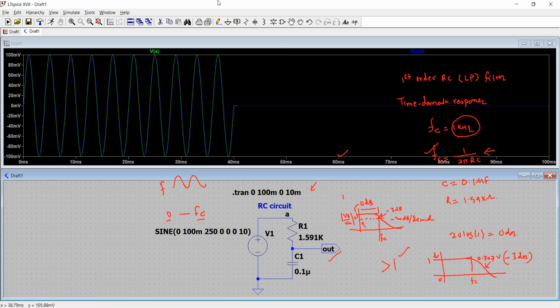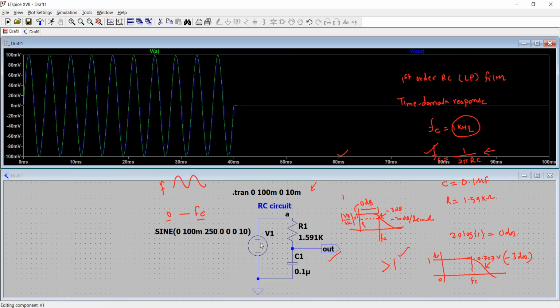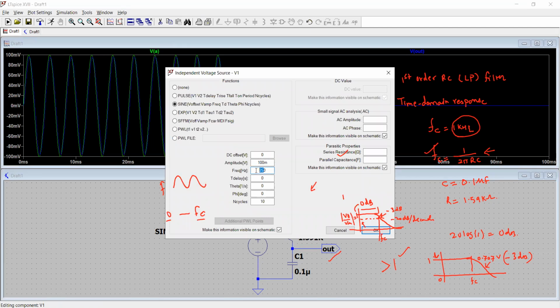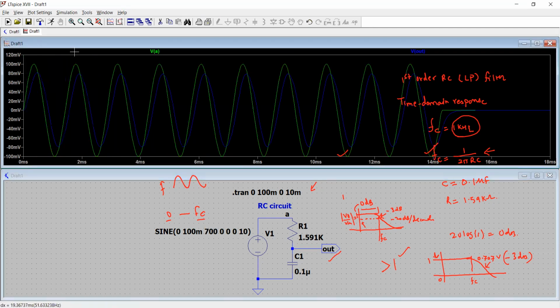We click here, and we see in blue we have got the response. The circuit passes this 250 hertz signal satisfactorily and doesn't attenuate it. It offers a gain of almost one, because we see that the gain is constant. What about we change the frequency to, let's say, 700 hertz? We click run again, and now we see that the gain starts dropping. It's not the maximum input, but we still have this signal getting filtered. Input is green and the output is blue.